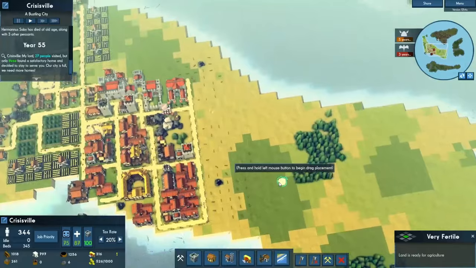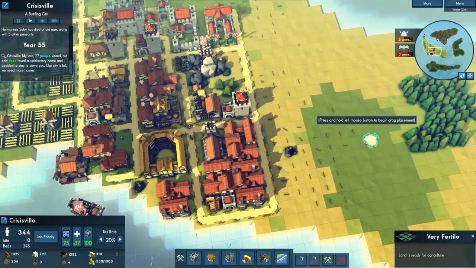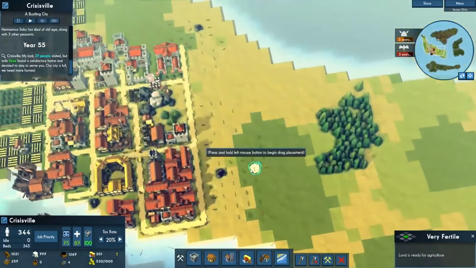Now, I do read every single one of your guys' comments, and I had multiple people tell me that a 3x3 grid is going to be the most effective, because then we can put windmills in the inside and all that jazz. So I'm going to focus on doing that on this side.